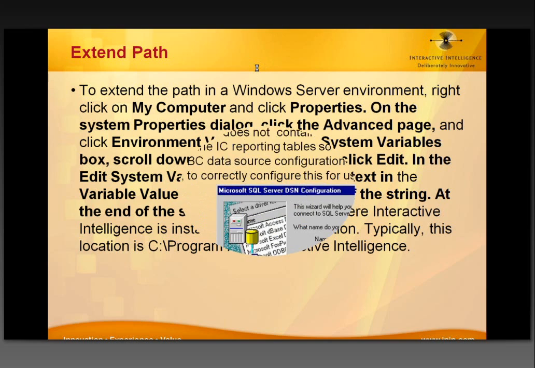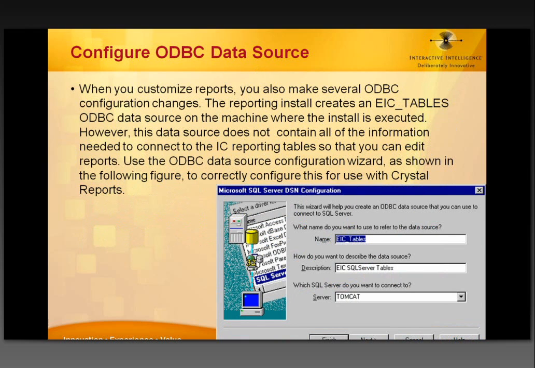What's next? Well, then I need to create an ODBC data source, again, for Crystal to make use of. Again, this is not typically necessary when I'm executing normal historical reports from ICBM because IC is in control of it. But I'm doing this outside of IC. I'm doing it directly from Crystal, so I have to make a connection to the database. So here's an example of what we'd want to do.